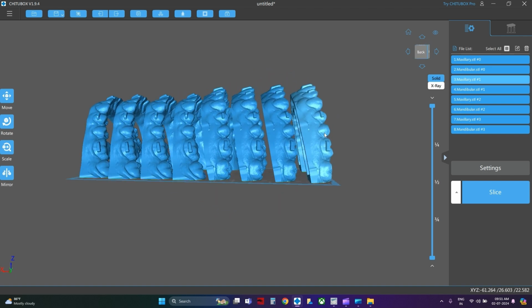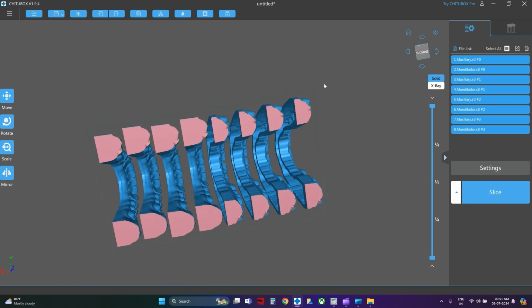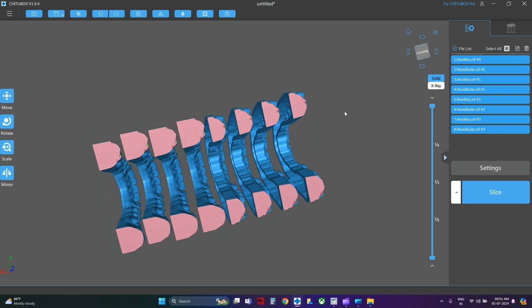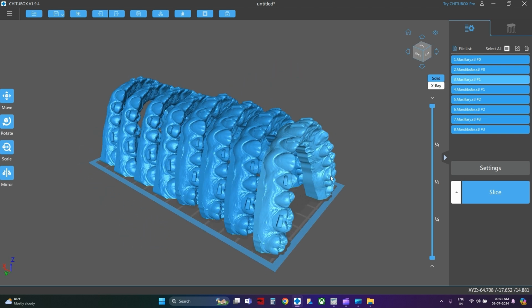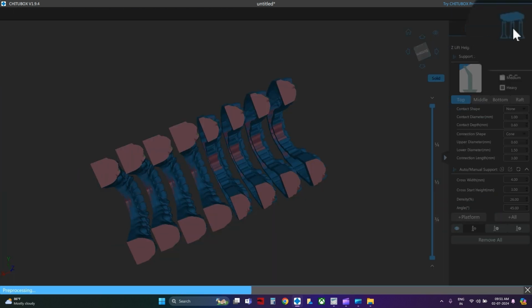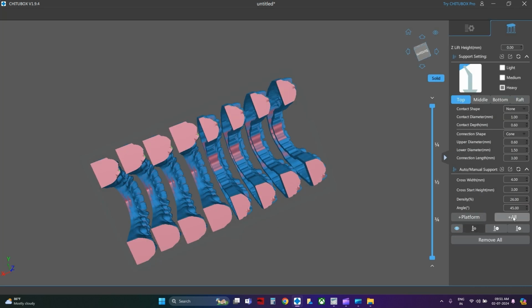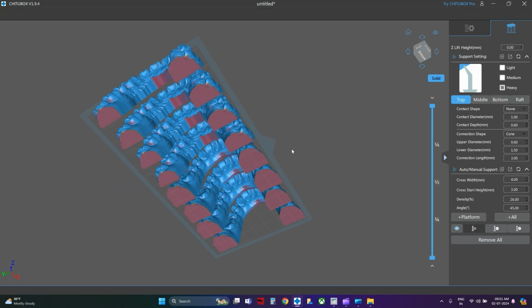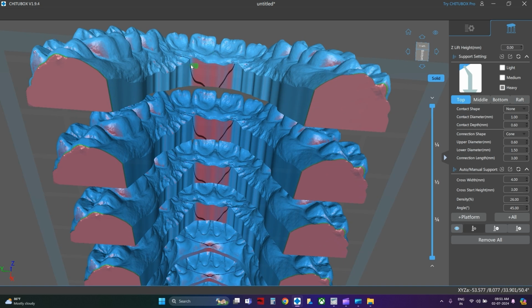Honestly, there are some studies which state that if you print a hollow vertical model like this, there is some amount of distortion that happens, which can be completely avoided if you add attachments or supports to it. So what we would do is add vertical supports to support the entire length of the models. You can even select auto addition of supports, but what I have noticed is that it somehow messes up and is not able to realize that a support is touching a neighboring model, which is not good.